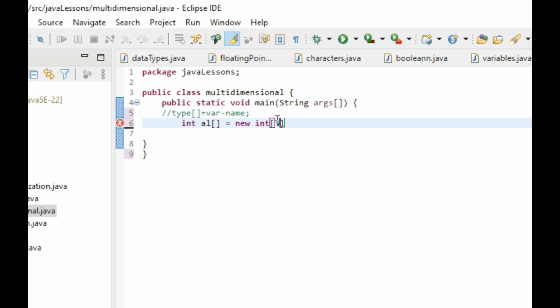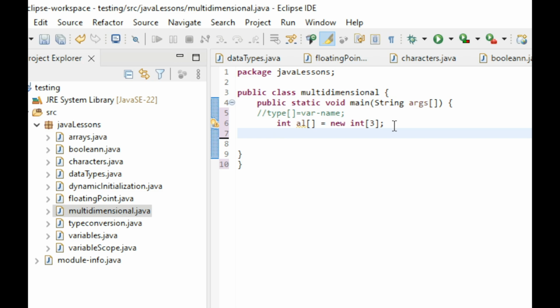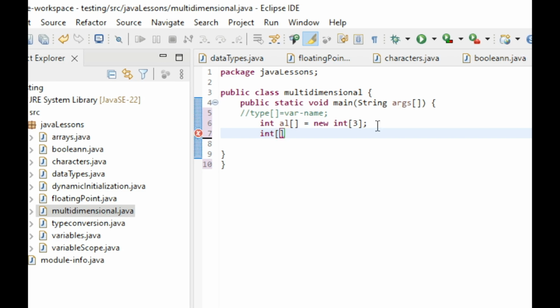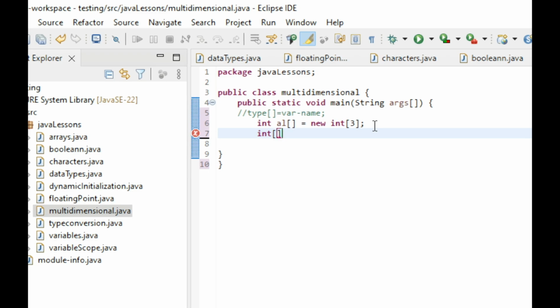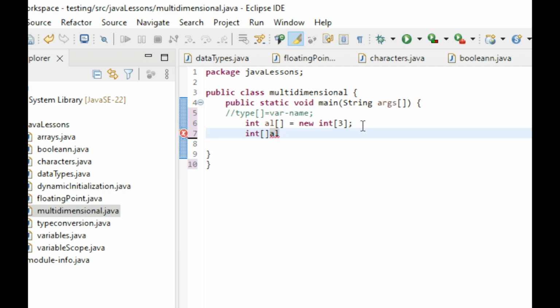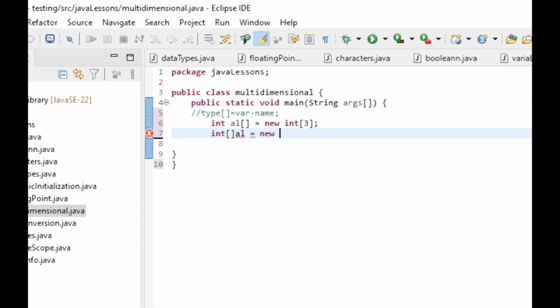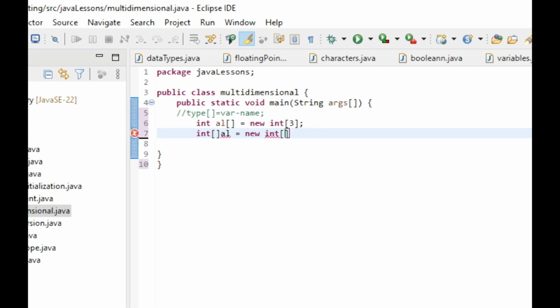Now this one is the traditional way that I have shown you first, but we can declare that same array in a different way, and we say int, then followed by the brackets. So in other words, the variable name comes later. The alternative syntax is that the variable name comes later. So after the square bracket is now where we can have al, then we say is equal to new int, and we say 3.